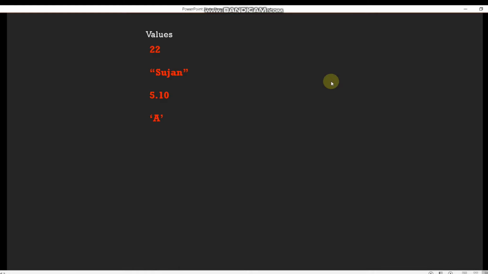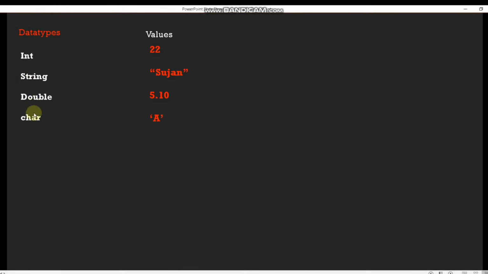Let's say for example, this is the int. I'm declaring int to this value. Then the system can understand, okay, this is a value, I will take this as a number. Similarly, I will declare string to this Sujan. Then the system can understand, okay, this is kind of a word, I will take it and I will compile it. I will do all the things. So this is the actual way to tell the system, by using this kind of data types.